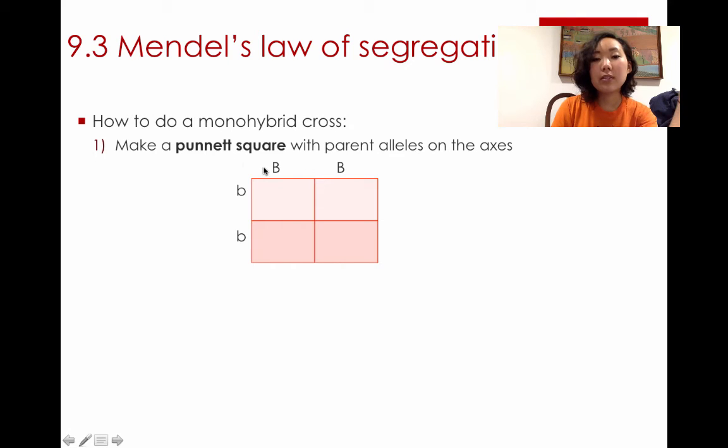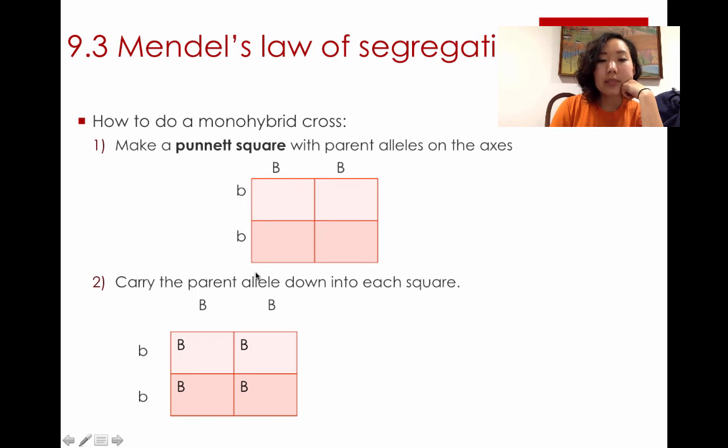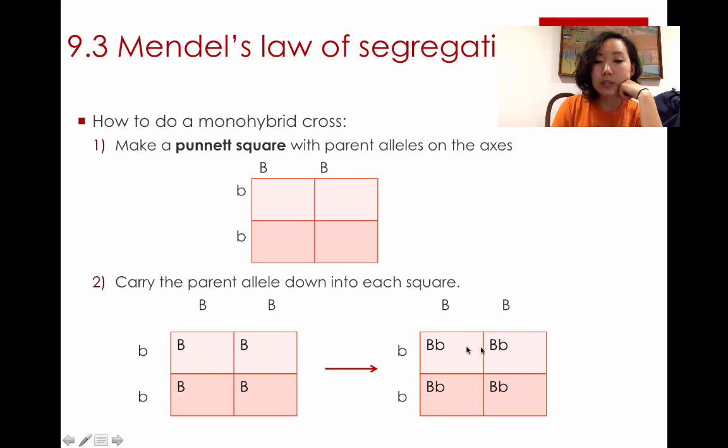Let's say big B stands for brown. So it has 2 brown eye alleles, so that would go on the top. And then on this side, let's say these are the mother alleles, and the mother is blue-eyed, so she has 2 little b's. So you start off by putting the parent alleles on the sides, then you carry the parent alleles down and put 1 in each square. From the father, big brown eyes, big B, you put 1 big B in each box. You're just writing the same B down in each column. And same thing with the mother, you write the little b straight across. So here you just completed your Punnett square.